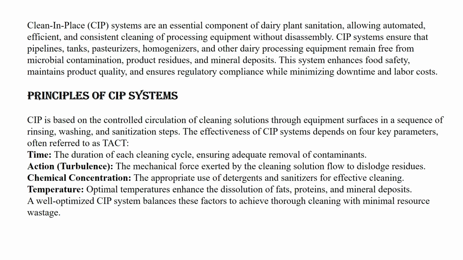Time: the duration of each cleaning cycle, ensuring adequate removal of contaminants. Action, turbulence: the mechanical force exerted by the cleaning solution flow to dislodge residues. Chemical concentration: the appropriate use of detergents and sanitizers for effective cleaning. Temperature: optimal temperatures enhance the dissolution of fats, proteins, and mineral deposits. A well-optimized CIP system balances these factors to achieve thorough cleaning with minimal resource wastage.